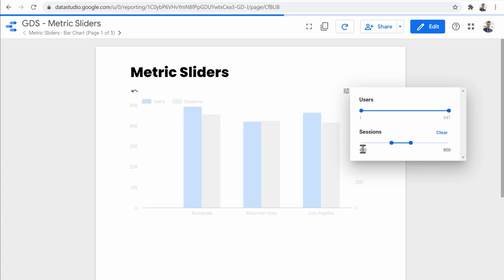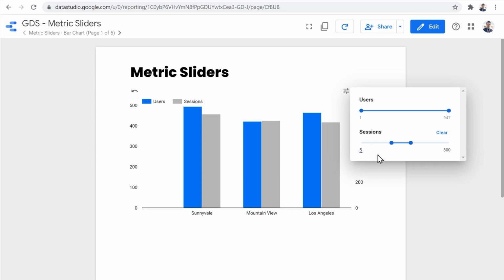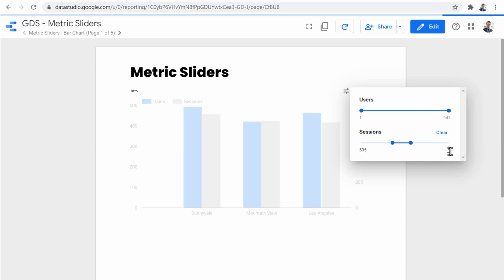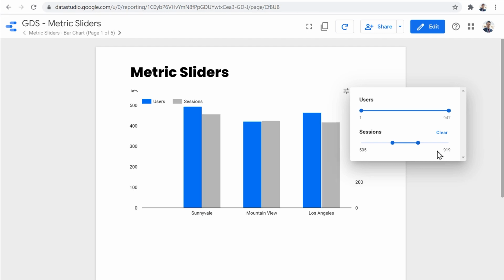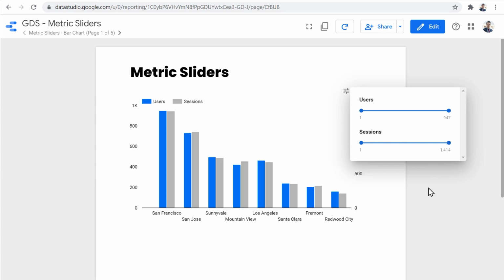In these cases, we can just double click and type in the actual number that we want. So this is also possible. If you want to revert the chart to the previous state, you can click clear, and that's it.